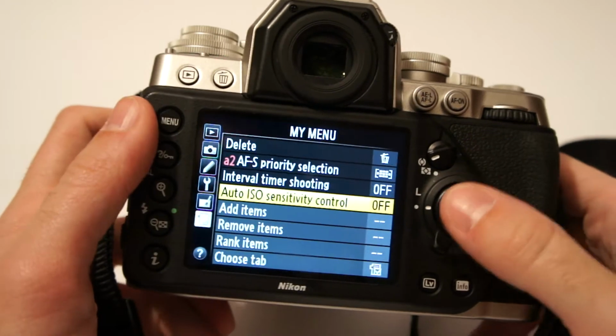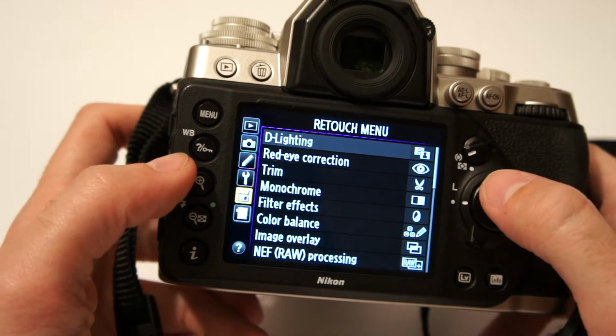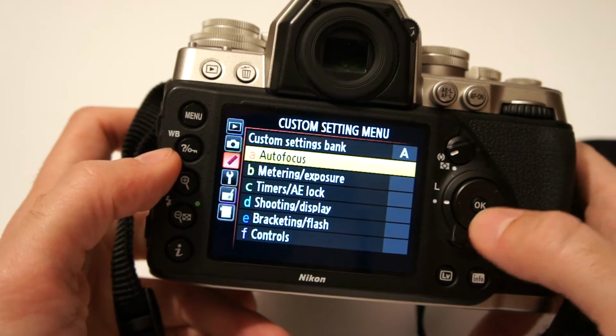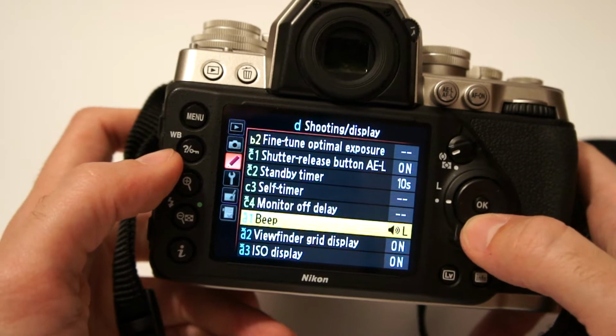Menu system on this camera is pretty much the same as on any other Nikon. If you used any single one of them, you will be very familiar with the Df very soon.